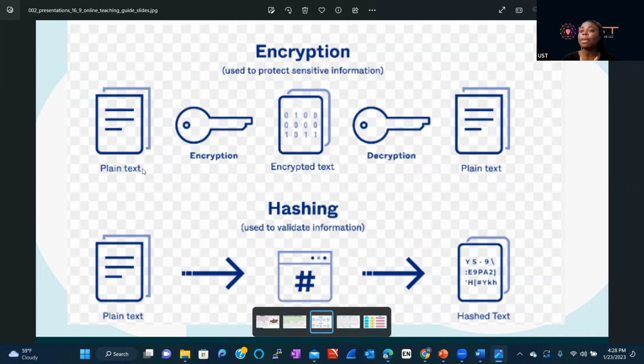The hacker will be able to read the plain text, the hacker can modify it, the hacker can eventually make a lot of changes to that particular message. And that's why it is really, really important for companies to implement the encryption method to better protect their data. So once this text is encrypted, this is what we call encrypted text. It is also known as ciphertext, okay? Plain text, ciphertext, or encrypted text.